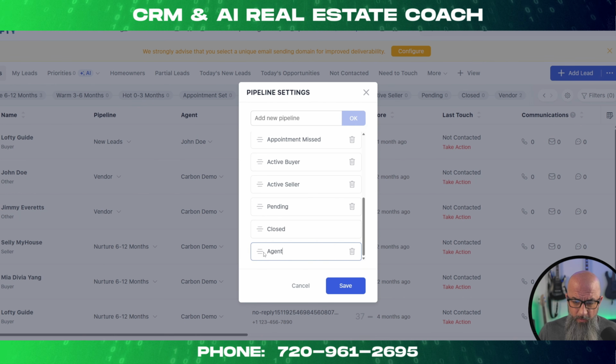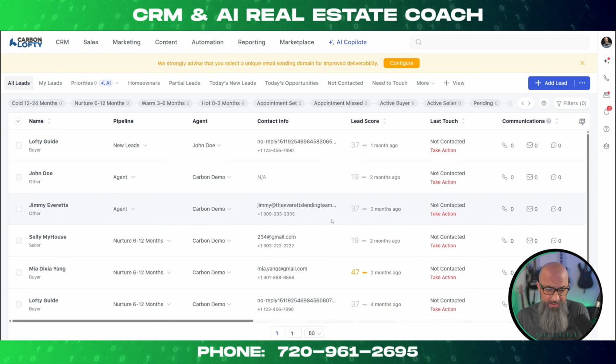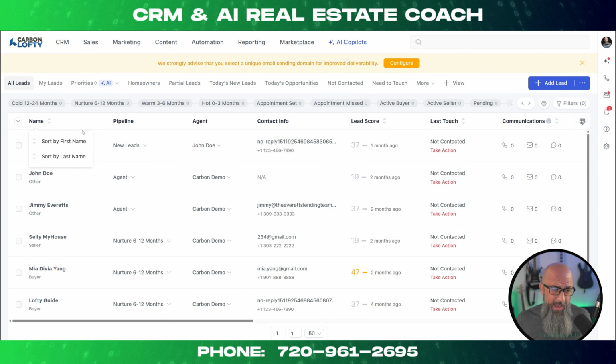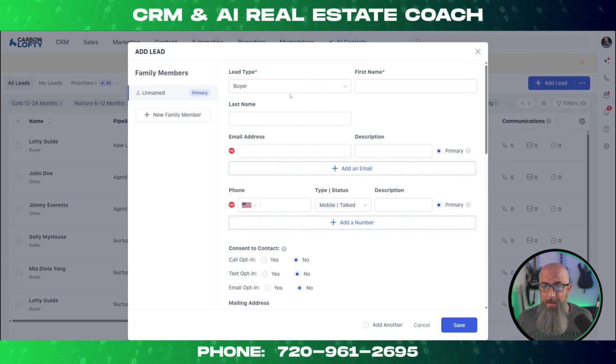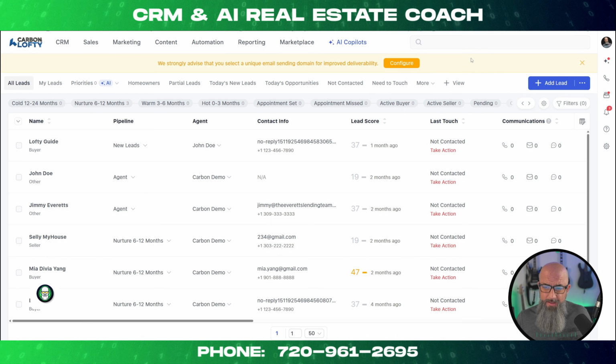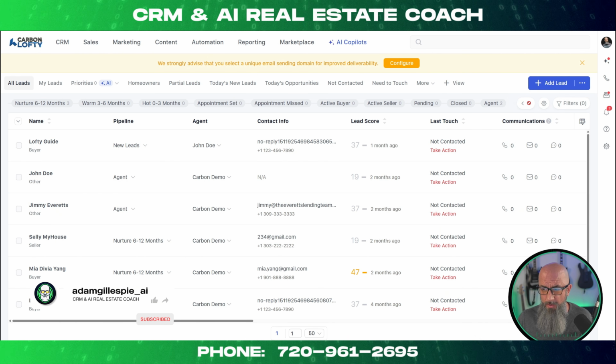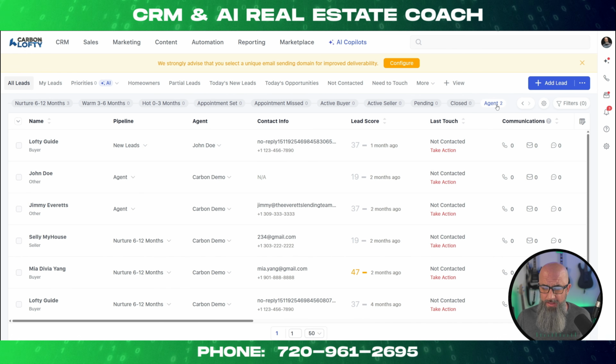So now if a real estate agent comes in here, and if you want to keep a log of every agent you've ever worked with, you can set them in here as a lead. The best part is that when you do set up a lead here, you can actually choose the type to be an agent. So then you know you have your agents here, right? We can email and text them, group text them, whatever we need to do with those agents if we need to get them over to our rev share downline or into our brokerage. So that's the only other thing that I would have. That's not really a journey, okay?